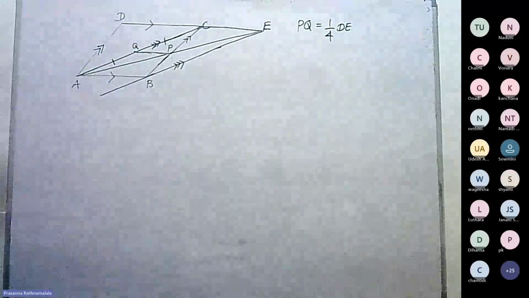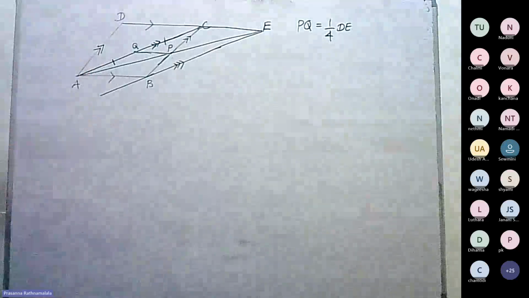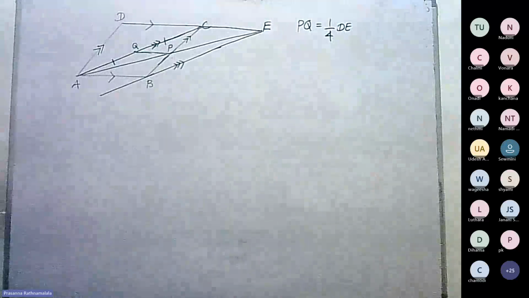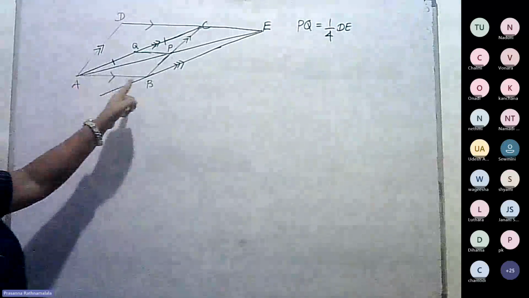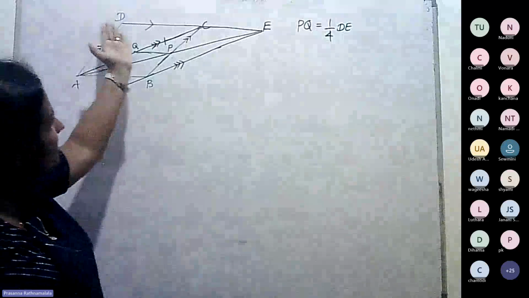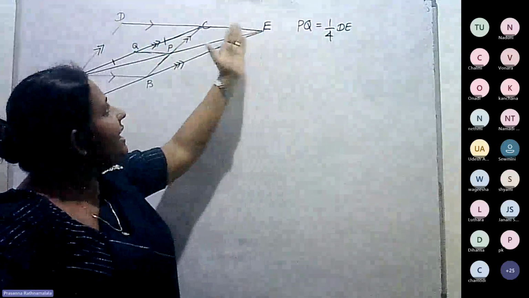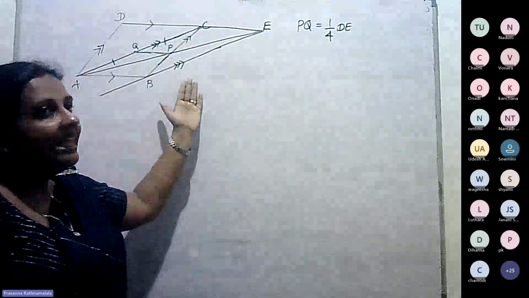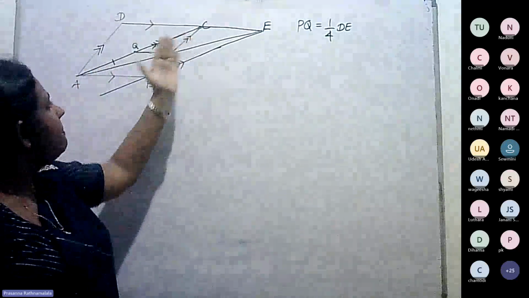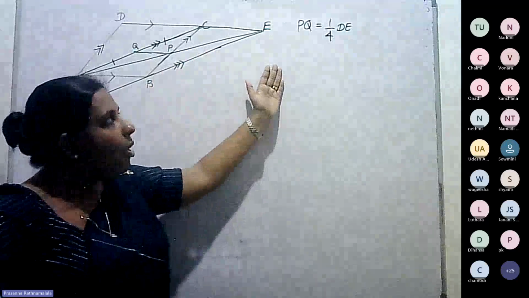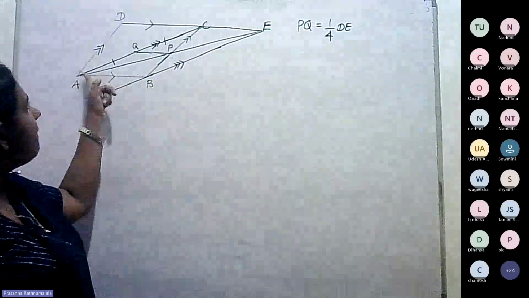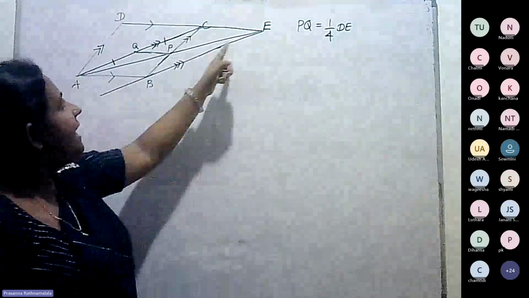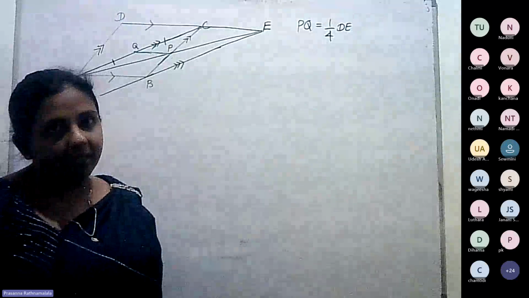ABEC, you know that ABEC is a parallelogram. What is the reason there? Opposite sides are parallel. AB is parallel to DC, and DC is produced to E, so that E is on the same straight line. And then we did this construction, BE parallel to AC. Then you can consider ABEC a parallelogram. Right.